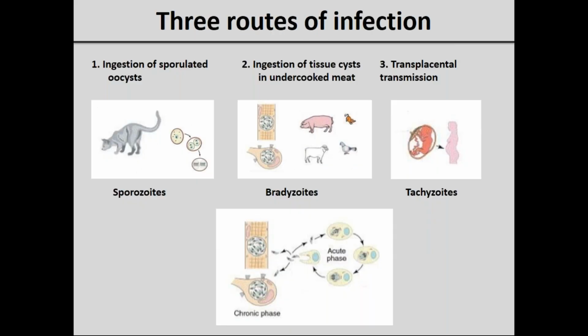Regardless of how the infection is initiated, they all undergo this acute phase of infection where the parasite is rapidly amplifying asexually and disseminating throughout the tissues of the host. And then at some point, likely in response to host immune responses, it will actually go into this dormant stage where it can reside for the life of the host. And those are the bradyzoite tissue cysts that form, and they like to form in long-lived cells, so typically in muscle cell or in cells of the nervous system.